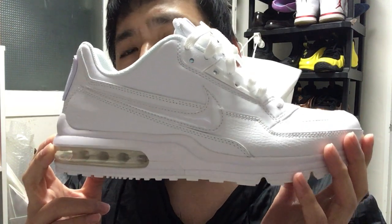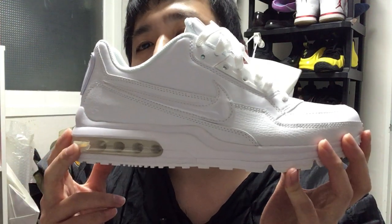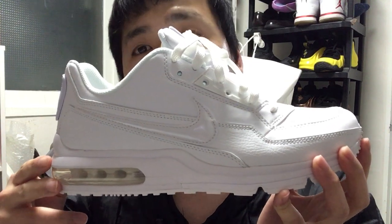I've checked out the 2s and 1s. They look exactly the same. The tech spec and everything is the same. So I don't know what those numbers are for, being released in later years, perhaps.